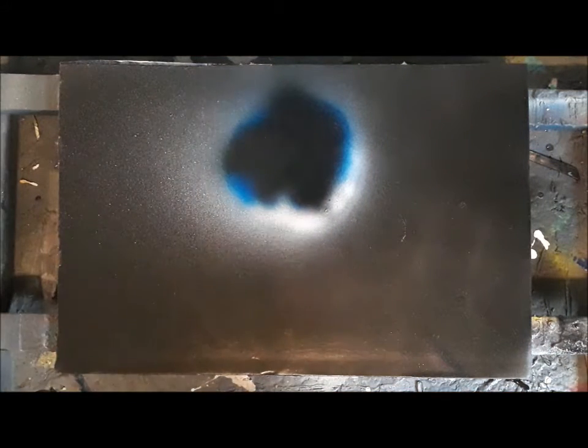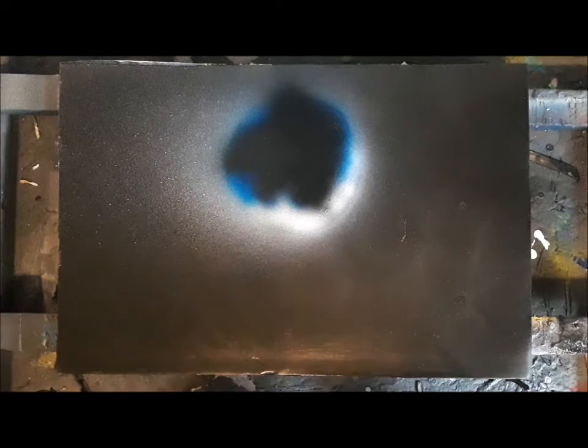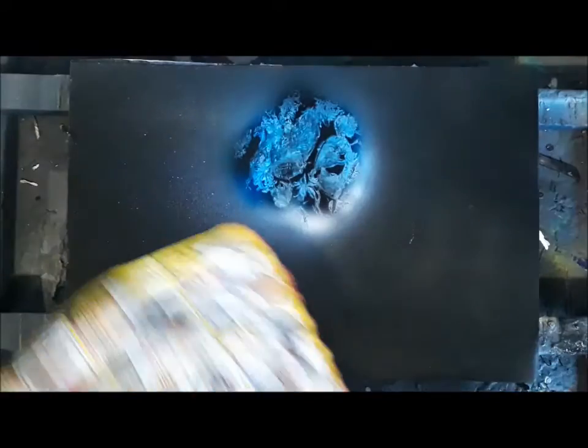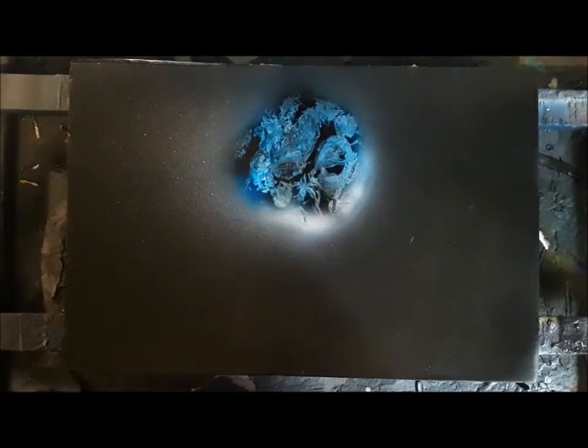Paper. I'll say one thing good about ads, they're good for painting. When they send you all them ads, instead of throwing them in a big garbage, throw them in a bag and use them to paint with. It's always fun. And there's our planet. Pretty cool planet. So let's let that dry for a second.